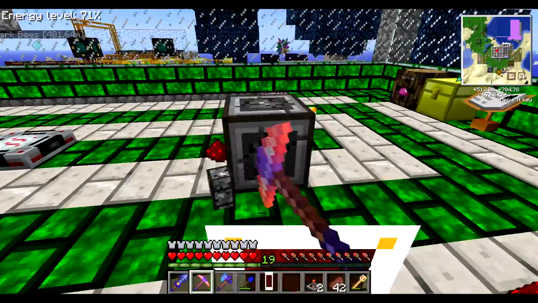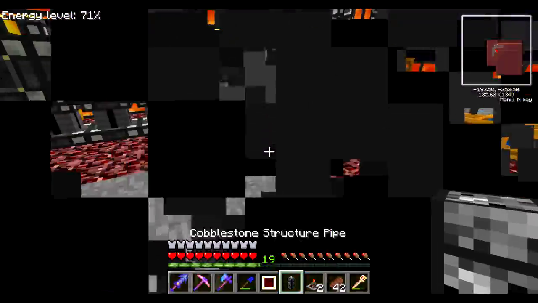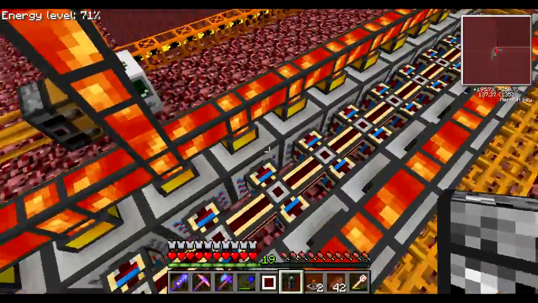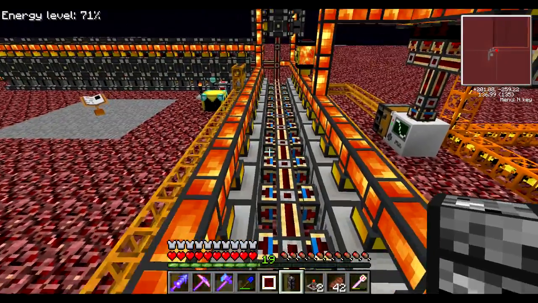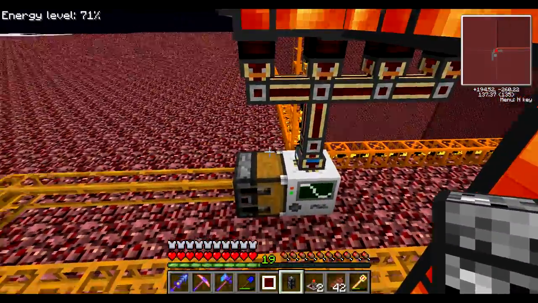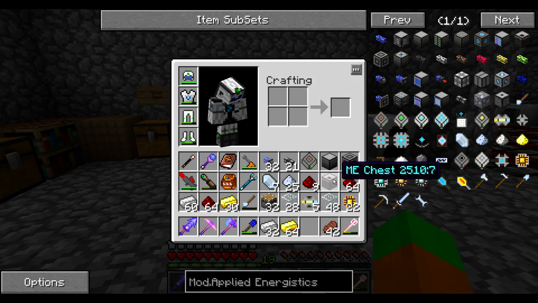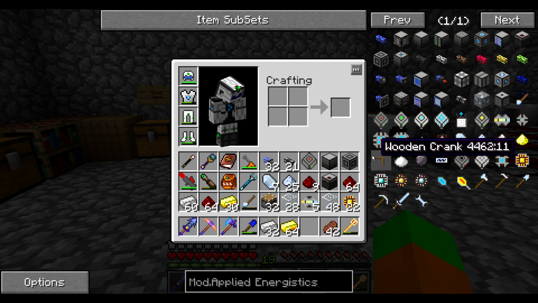So let's get everything that I need. I'm gonna need, let's have a quick count, a specific amount of export buses. So basically 1, 2, 3, 4, 5, 6, 7, 8, 9, 10, 1, 2, 3, 4, 5, 6. So 32 export buses, an ME interface, a chest, some data disk, and yeah, let me get everything that I need, hopefully without forgetting too much. Okay, so I got pretty much all the Applied Energistics related things that I need. So cables, export cables, normal cables, a data disk, a chest, a controller, and an ME interface.